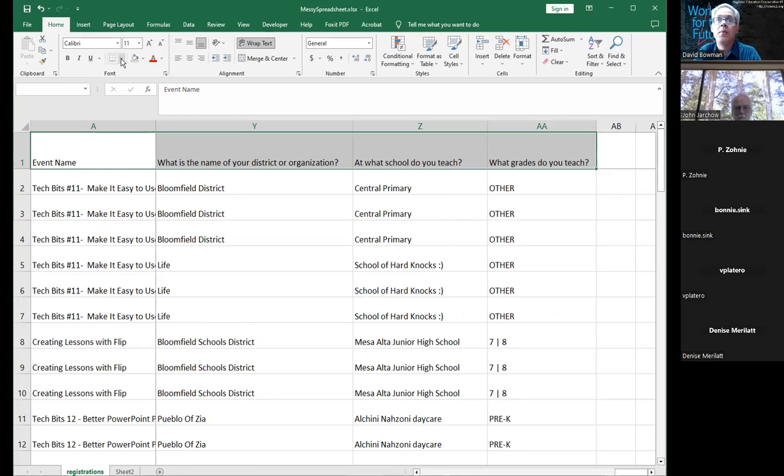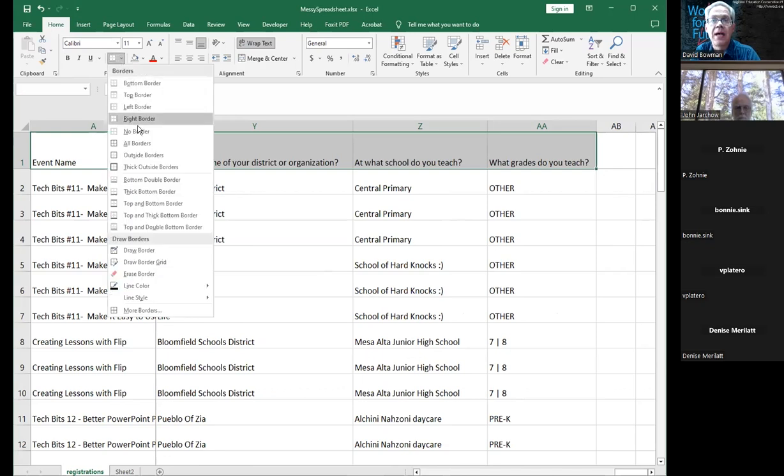On my home, I've got Calibri, bold, italics, underline, and right next to it, I've got a little 2x2 grid, which has my options for borders. Top, bottom, right, left, inside, outside, doubles, and so on.